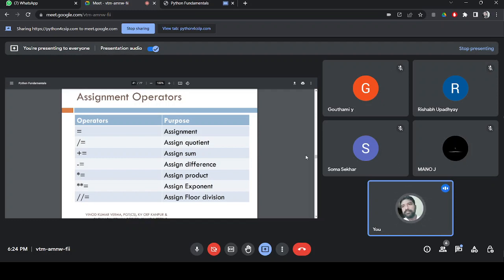In general, if a particular variable appears on both the left and right side of the assignment operator, then that arithmetic operator can be put in front of the assignment operator, and you don't need to repeat the variable two times. That is the shortcut method.